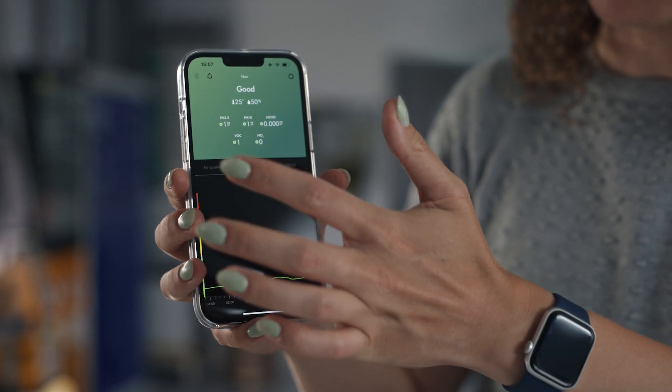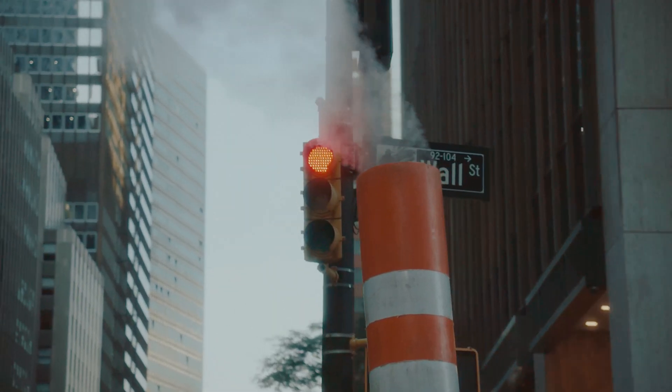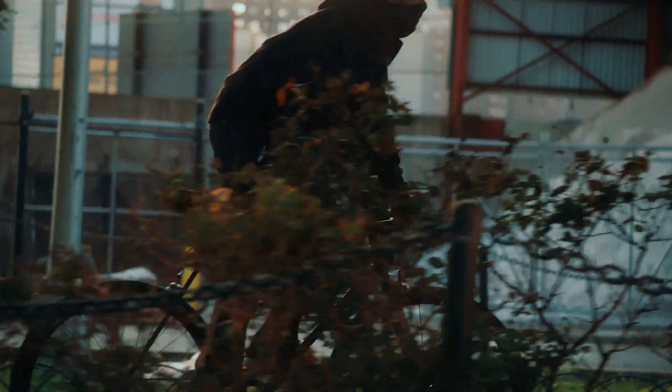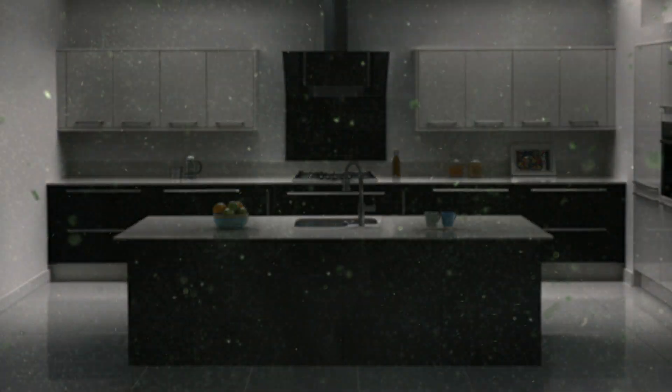Through the app, you can look individually at the pollutants it's capturing. Sadly, when it comes to air quality, we are too reliant on our senses. There can be real serious air quality problems in your indoor settings — just because you can't see them doesn't mean they're not there. So we really want to make sure people are aware of the problem of indoor air quality so they can make healthier choices about how they live their lives.